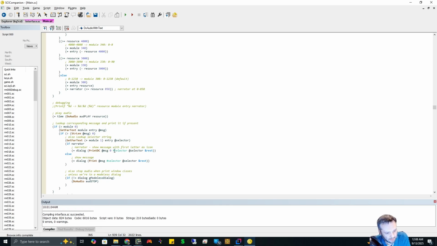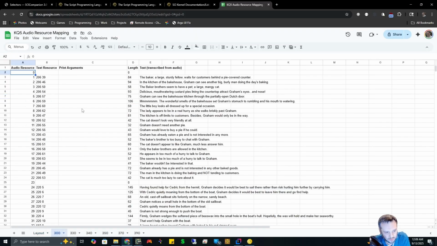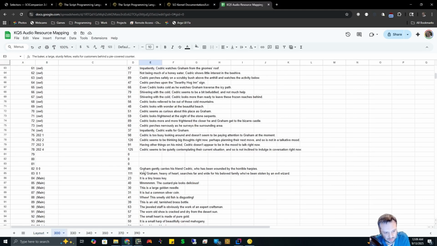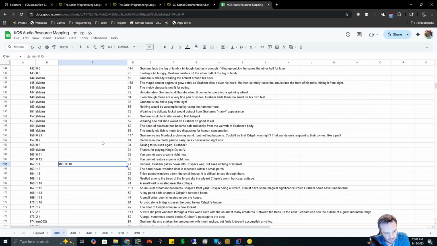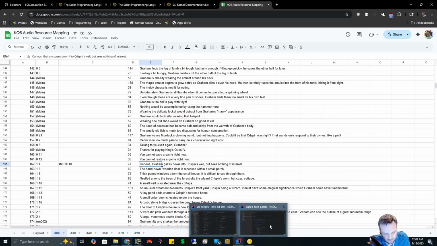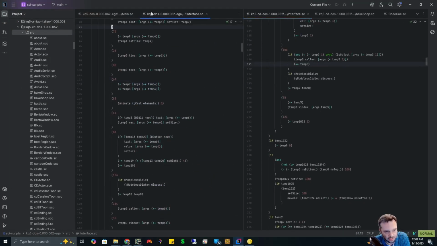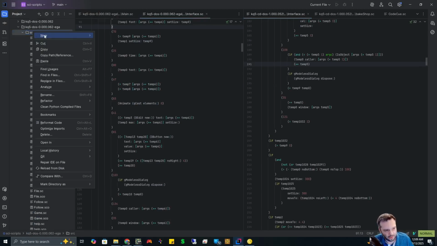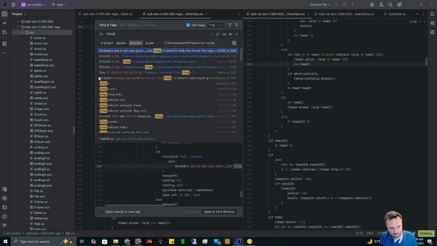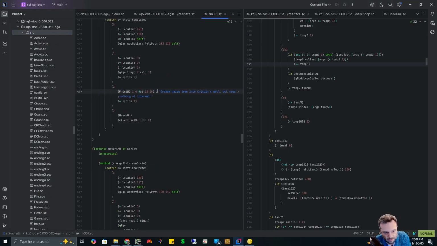And then I added a thing here for selector, so I want to go into that a little bit. As I've been capturing all the transcribed text for all the audio resources, I've also been capturing the selectors that are called from this. Let's look, for example, let's find this script. Oops, wrong project. So if I take a look, this is the one. This is Crispin's Well. It says here it's module 1 entry 4, and it positions at 10, 10 as your X and Y coordinates for the print box, the text box.